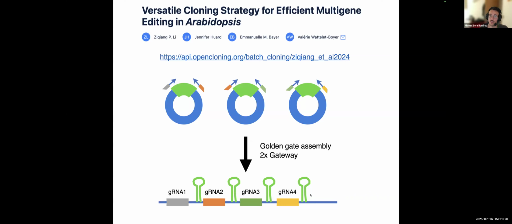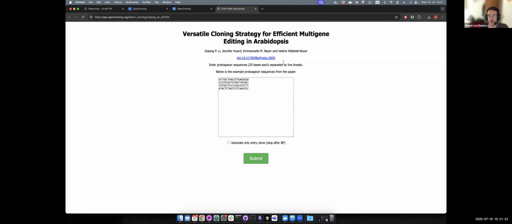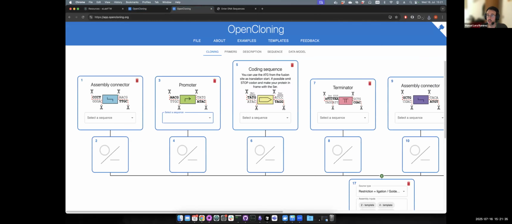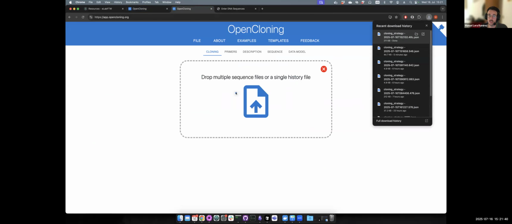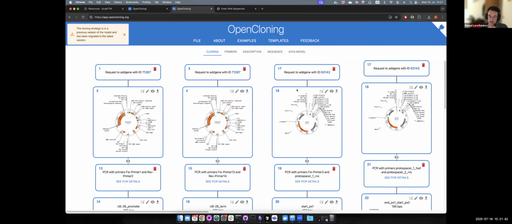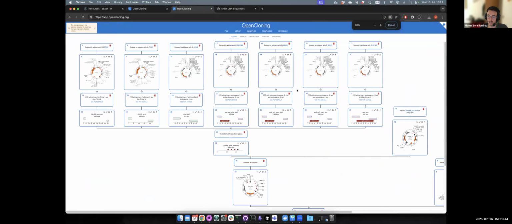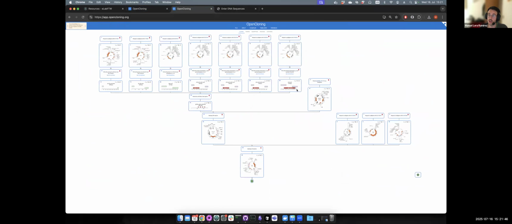of the constant bits. So you can make a form like this in which the user only provides the minimal information. So in this case, 4 gRNAs. And then when you run the form, it downloads a file that contains the complete cloning strategy. So if you then load this in the interface, then you can see the full cloning strategy that you would have to follow. And you can see that there's a lot of steps, and there would have been a lot of things where you could have made a mistake.